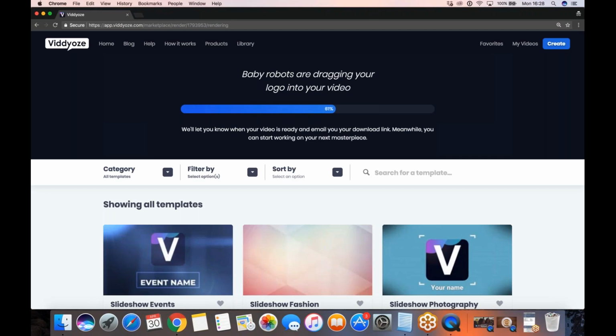Now, this one's quite a quick one. You can see it's going up very quick indeed. It looks like we're going to render this in probably less than a minute. It also matters how busy our platform is. Right now, it's probably not too busy, which is why we're getting a really good render at the minute. But other times it may be busier, especially when we launch, guys. Just a word on that.